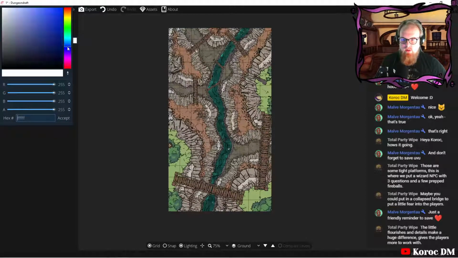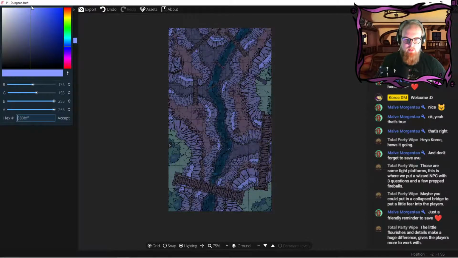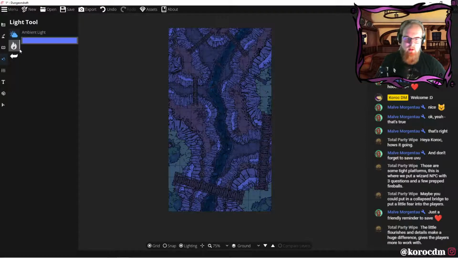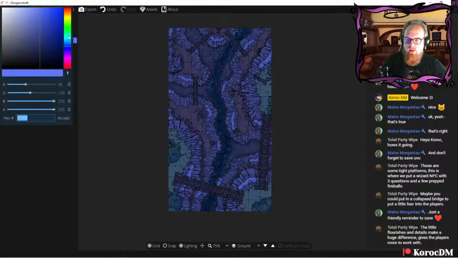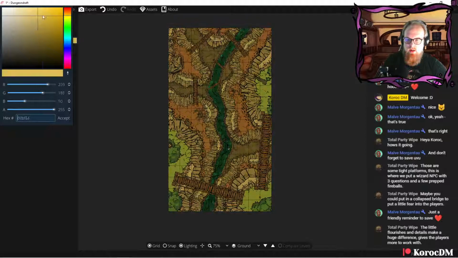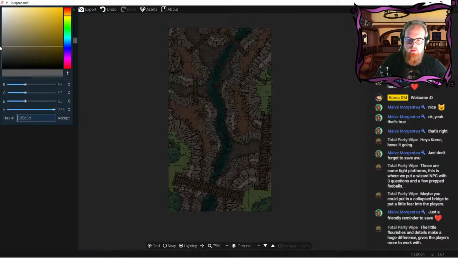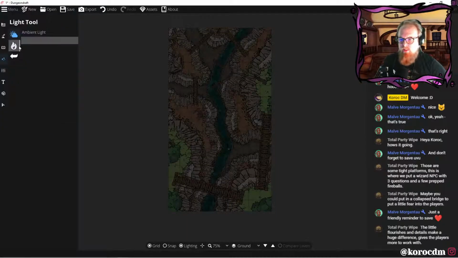Now we can create a night version of the map, because I really like to make it night. Oh, but we can't. I don't really have planned for light sources, so maybe not night, but make it a little bit darker, maybe. I will try something.